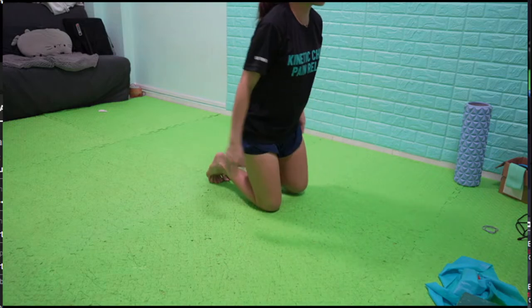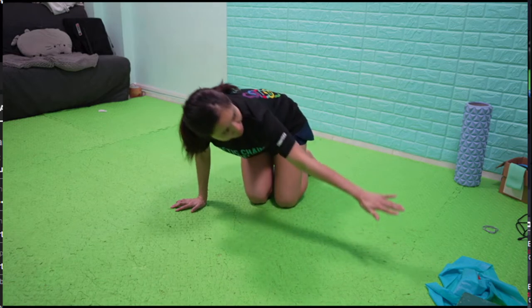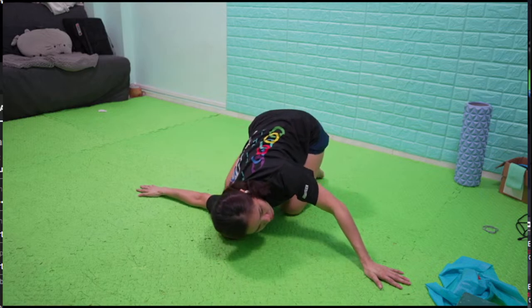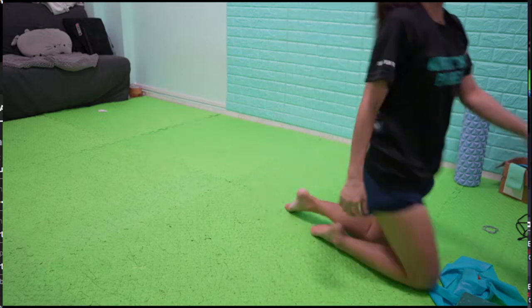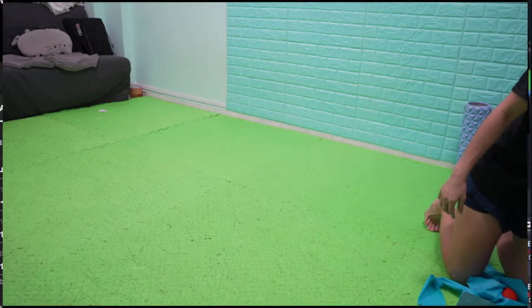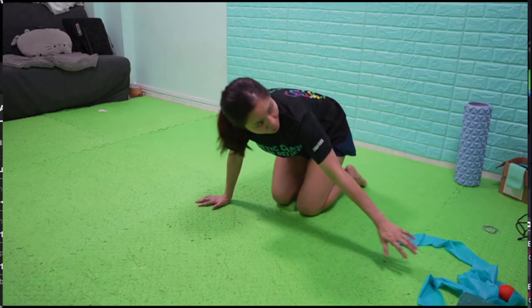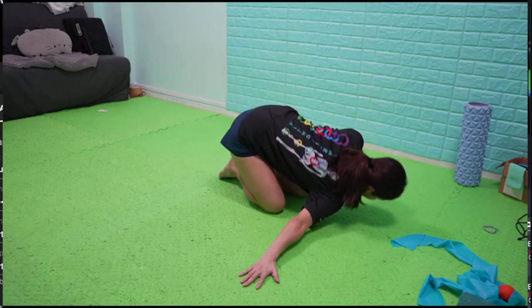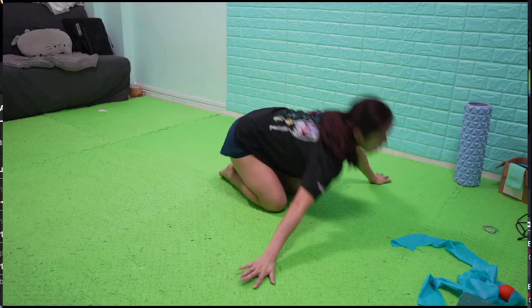Okay, so on the floor, you can do like down, so put one hand at the side, then you can just bring it down. One, two. Then my camera will adjust back a little bit. Okay, so you can kneel down. Then one hand put at the side. Then your shoulders point down. Okay, shoulders down.